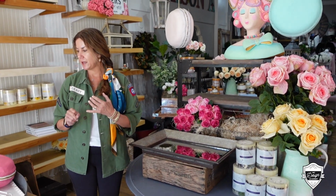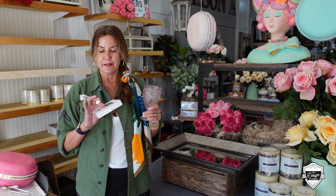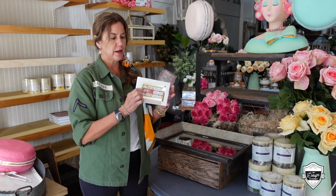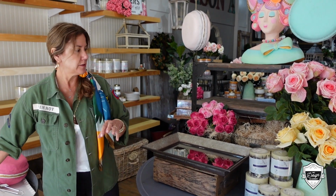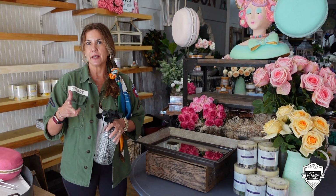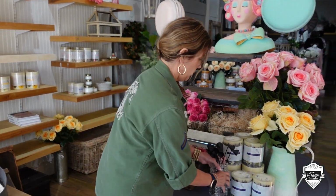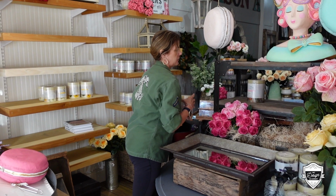I also have for this table this glassware and these lovely little tea sugar cubes. So we're going to build that in here. And the reason why I love these is because they have the flower petals in them, so it kind of pulls together the groupings with the rose petals that are in the rosy candles, and tells that kind of springy, floral story. Again, cross-merchandising everything. We've got candle snuffers. You want something like this, matches, candle snuffers, candle clippers, all for that add-on sale. I'm gonna put that here. I'm gonna start with the second biggest candle group. Let me grab that. This guy I'm gonna do back here.